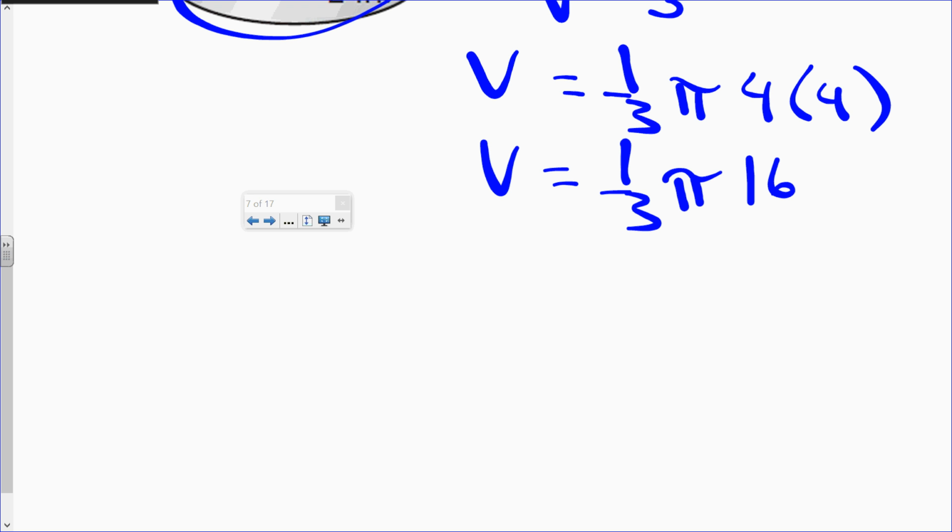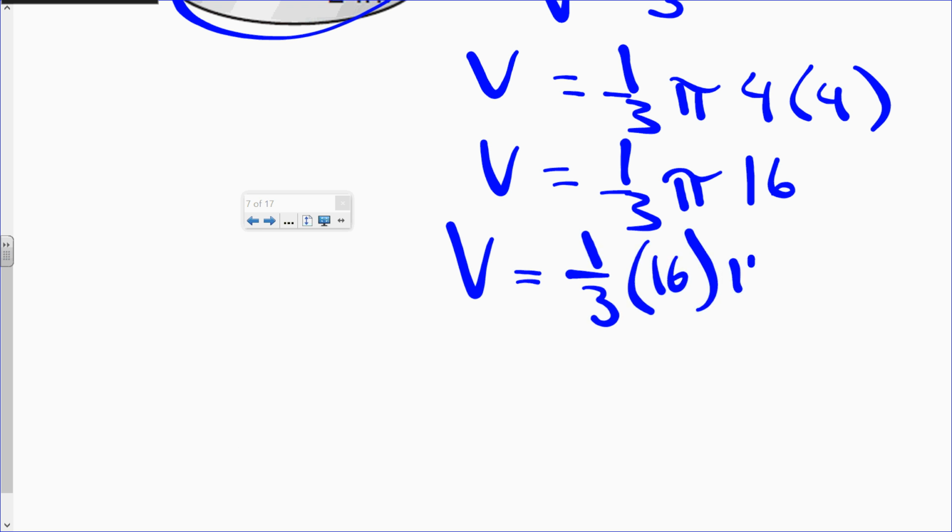So the volume is, here we go. I want to multiply the 1/3 and the 16, so I'm going to swap the 16 and the pi. I'm going to put the pi to the right. So 1/3 times 16 times pi. Look at that, I just swapped the pi. I rearranged it. What's 1/3 times 16, and what do I do now? Thank you. Put a 1 underneath that puppy. So my final answer is, watch this, 16/3 pi.